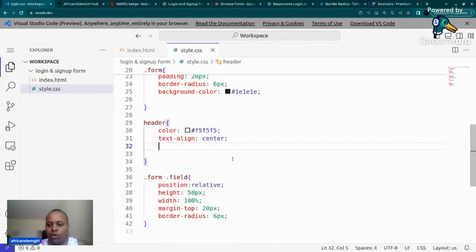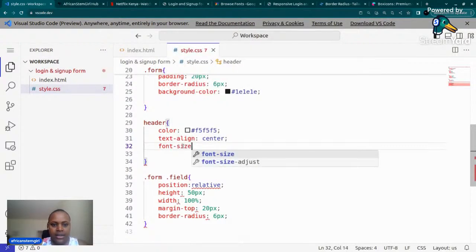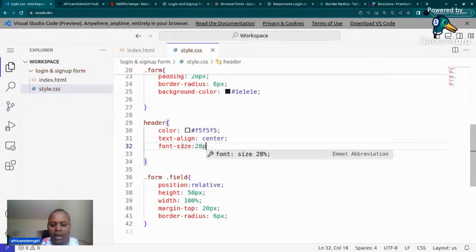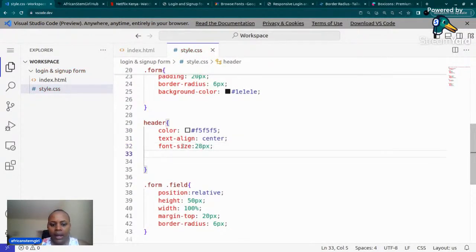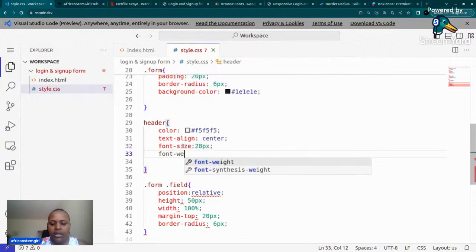And also I have already given it a color. I can increase the size using what we call font size. I can set the font size to be like 28px. And I can increase, so this is like making a text bold. In programming, we call it font weight. So I can say the font weight to be 600.